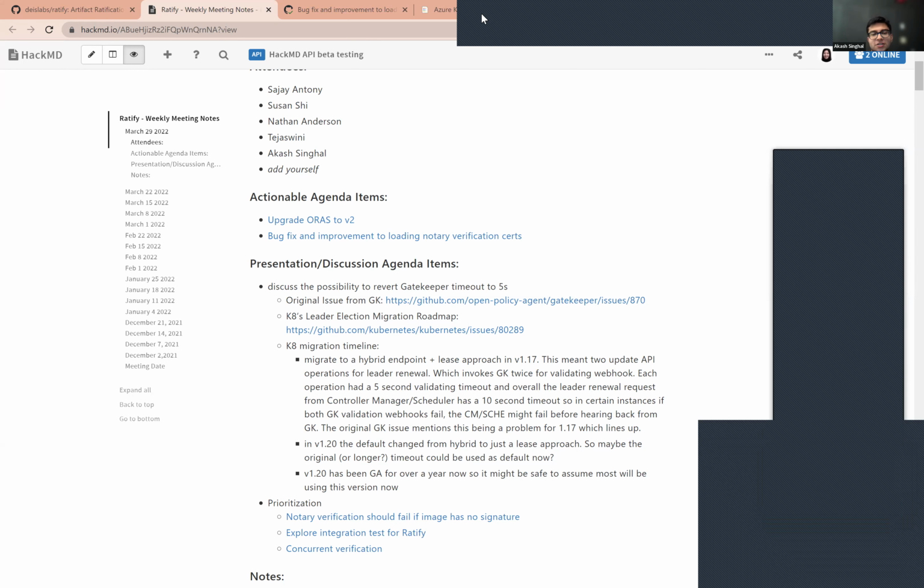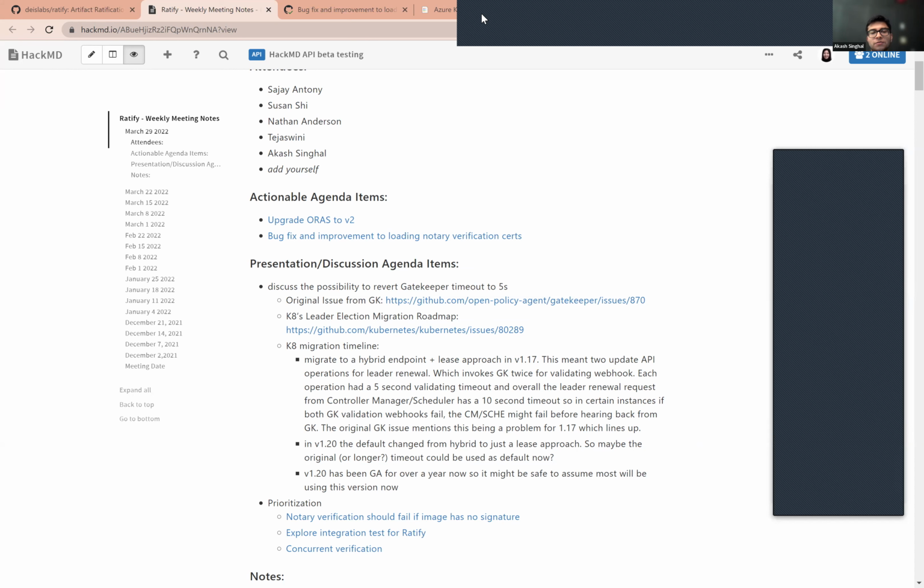And the way they had decided to do this was to migrate it in phases. So they would first create some sort of hybrid endpoint plus lease approach. So it was with 2 resources that would have to be updated every time you wanted to renew the leader. And then afterwards, once that sat for a couple versions, they would remove the hybrid approach and go directly to only using a lease object.